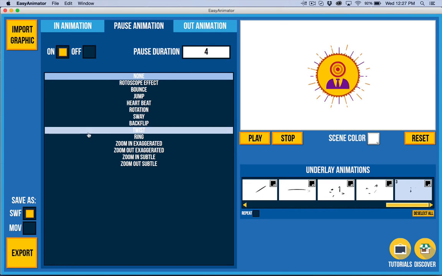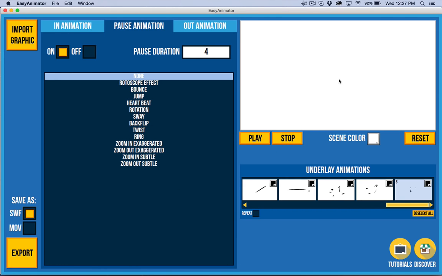The cool thing is, if I export this to SWF, it really doesn't matter what the size is here. If I'm using something like Explaindio, I can import it and size it to whatever I want because it's resolution independent vector, including those underlay animations. Those are vector animations as well. So I can get this nice little effect, and I'm drawing the eye even after it's stayed there. This part of the imagery is static and can be viewed, but the additional underlay sparks and flares give it a more dramatic feel and a little more substance, increasing the cool factor. That's really what those underlay animations are for. They're really to draw the eye a little bit longer.